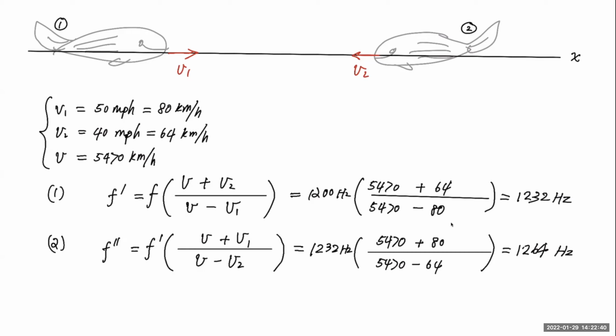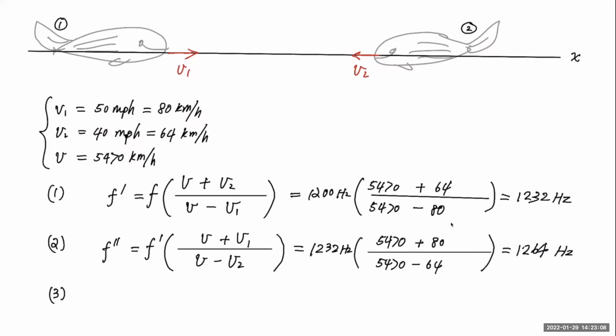All right, now let's look at the last part, which is probably the most interesting part. If the ocean has a current speed, so the ocean is actually flowing, and the ocean is the medium, right? The entire Doppler formula we've been using so far assumes the medium is at rest. There is no speed of the medium. Otherwise, the formulas are not valid.